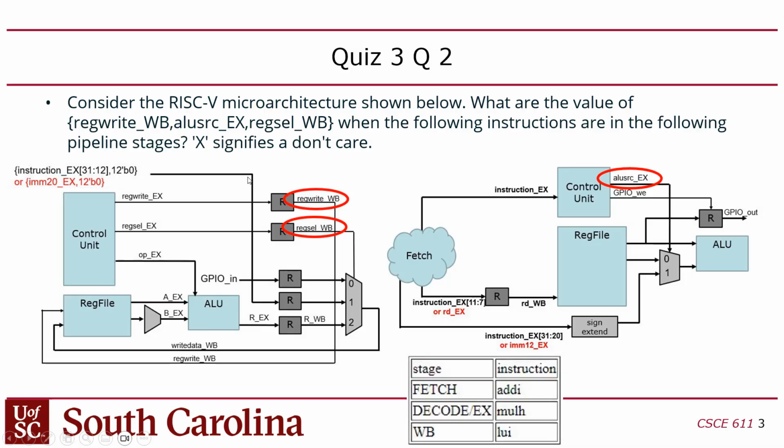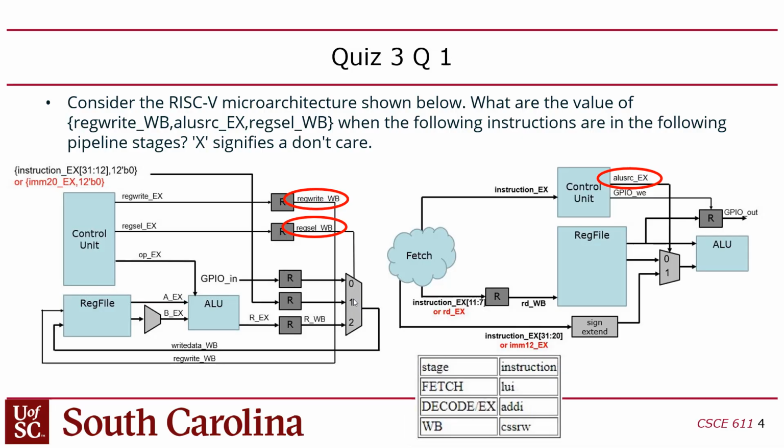So those come in, they get registered, and then in the write back stage, whatever that is will be what it was in the previous stage, right? So that pipeline register will delay that by one cycle, and then setting the reg select mux to 1 will select that. So reg select should be 1, right? Well, technically 0, 1 because it's a 2-bit signal. Okay? All right, then question 3 was pretty much the same thing, but with different instructions.